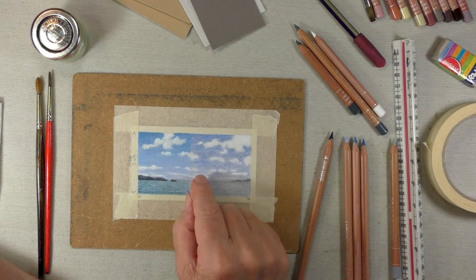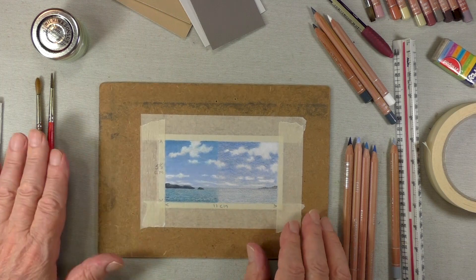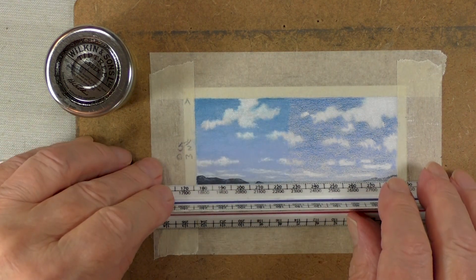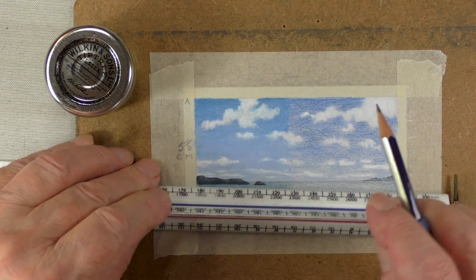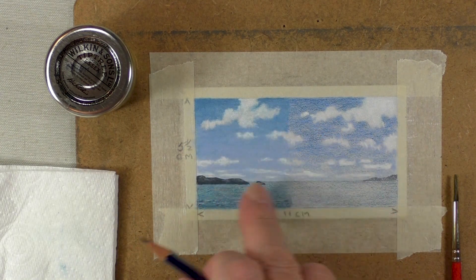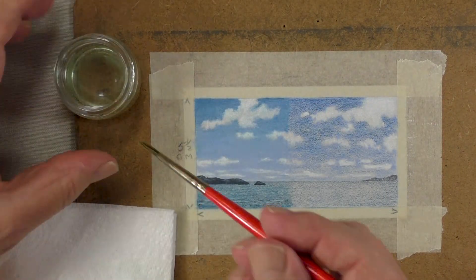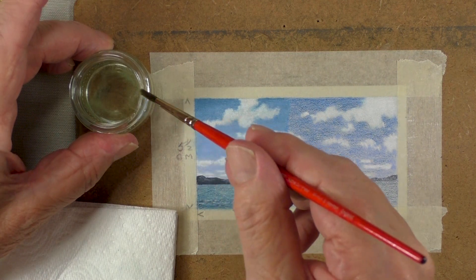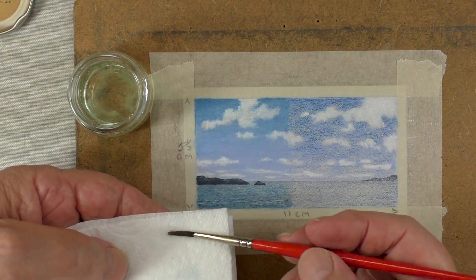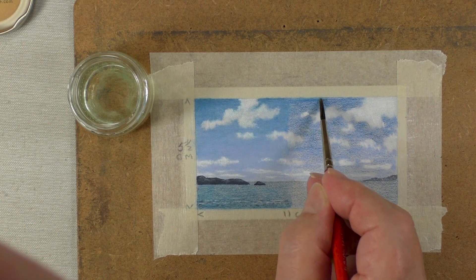Then I used the solvent on it, which is what I'm going to do now. Come just a little closer so you can see this in more detail. In case you're wondering how I got a nice straight line, that's easy — I put a ruler on it and used a pencil very lightly to put my horizon line. I always like to have about two-thirds sky to water. I've got my solvent in here and my brush. You take as much as you can off so it drops back, and also put some on there — you want to minimize the amount you put on. This is a painstaking job; you've got to be prepared to spend time on it. Don't rush it — it just won't work.